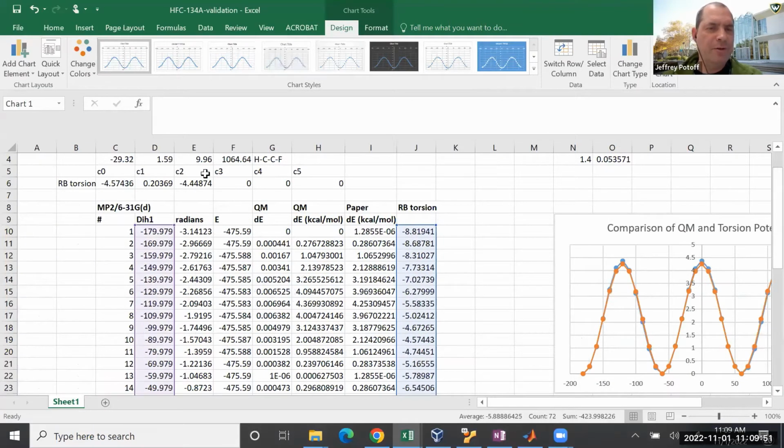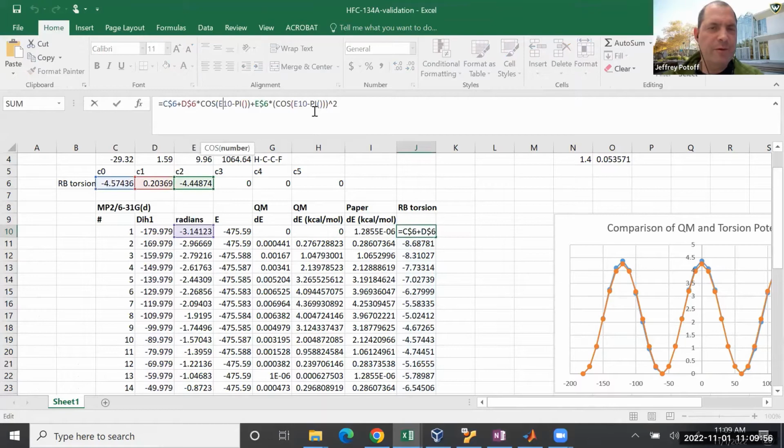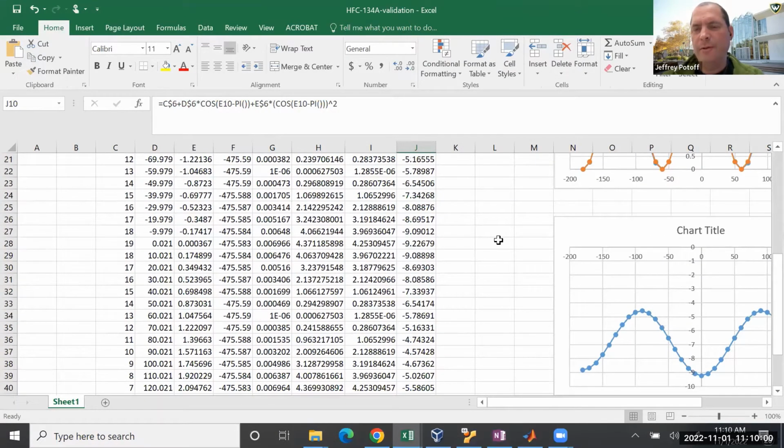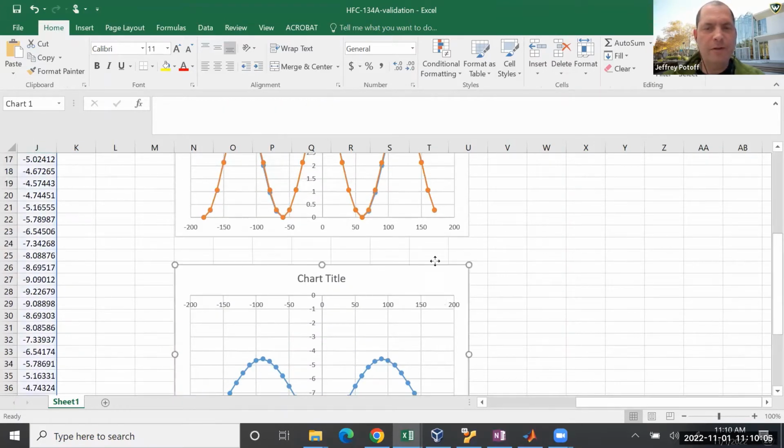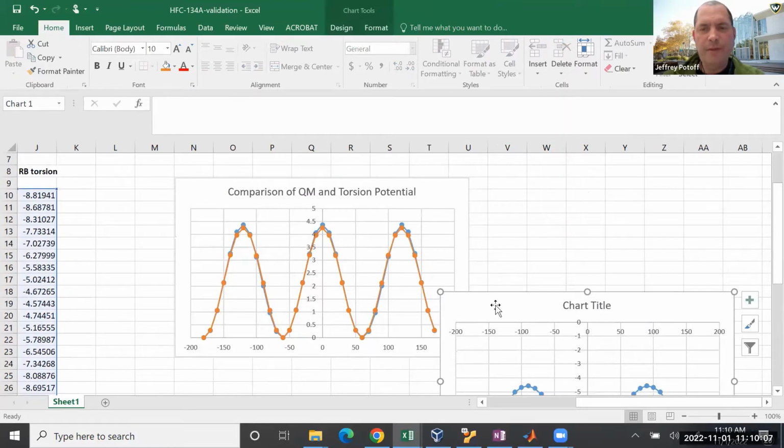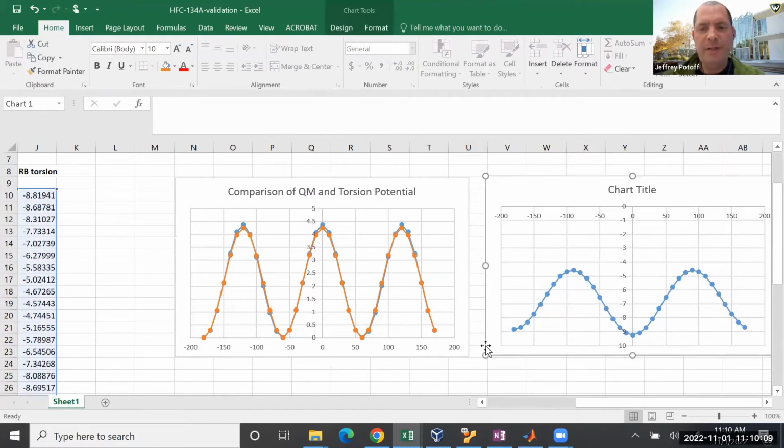I put the RB torsions into my spreadsheet. Here's my formula, and I plotted them up. Let me put these side by side. So I plotted them up, and this RB torsion that's in the XML does not look like the correct QM potential or the potential used by the paper.